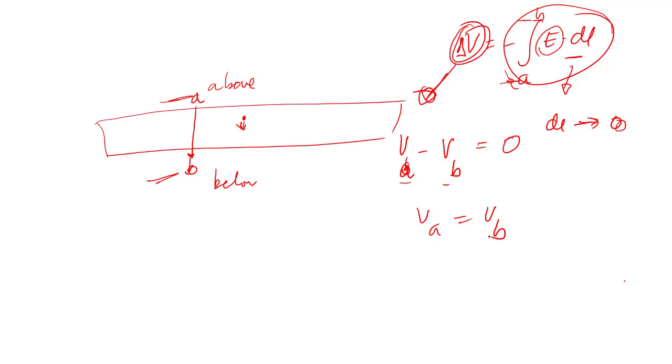but the gradient of the potential changes. The gradient, the rate of increase, changes because there is a charged surface in the boundary while going from above to below. So the result of this charge appears in the gradient of the potential and not in the potential itself. Okay, so these are the boundary conditions.